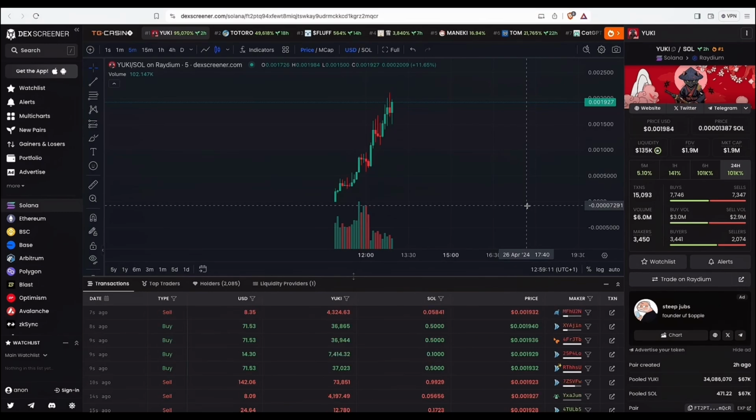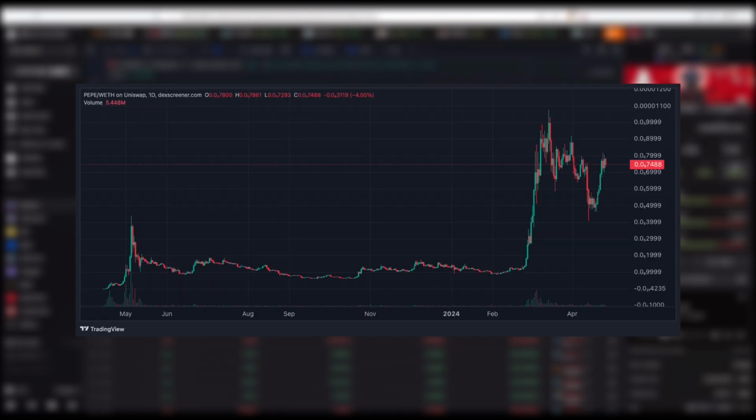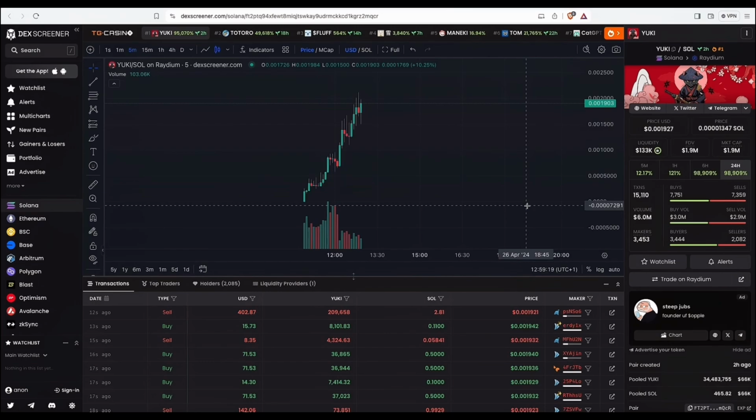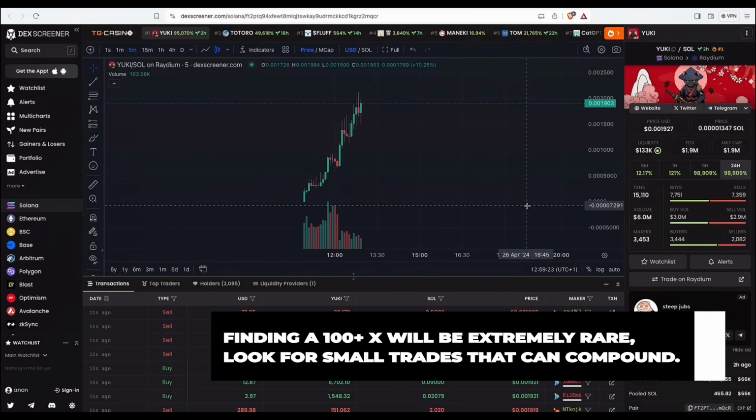There are of course exceptions to these wave patterns. Some coins will go parabolic, some die and then months later pump 10,000% out of nowhere. So you can never know exactly what is going to happen, but trying to find the next dog with hat is like trying to find a needle in a haystack. The odds are extremely low.